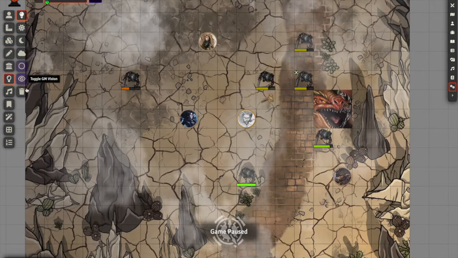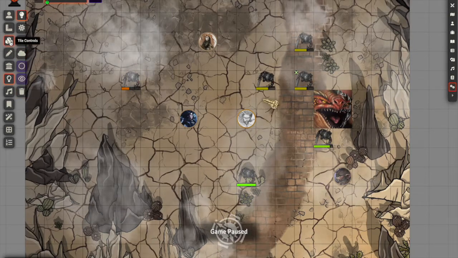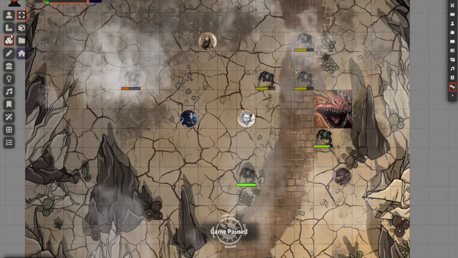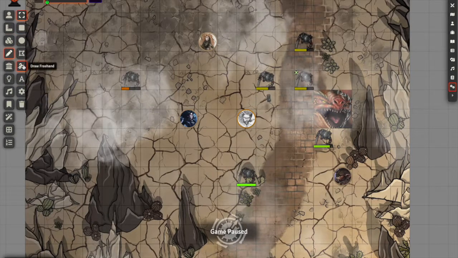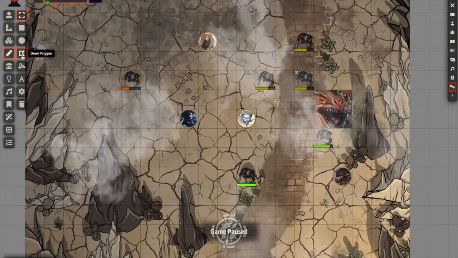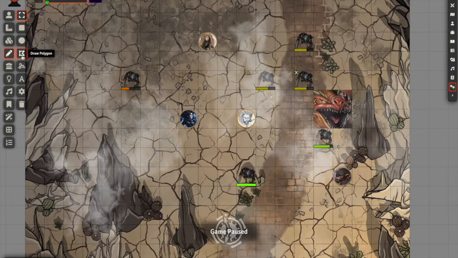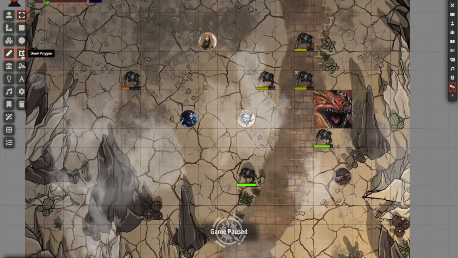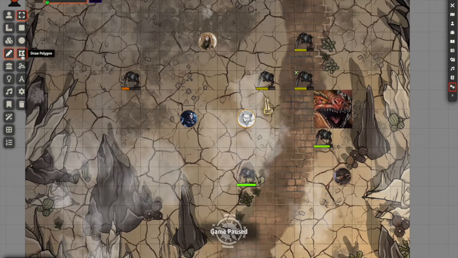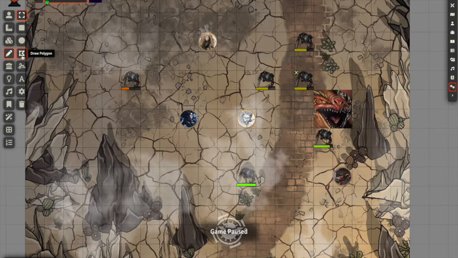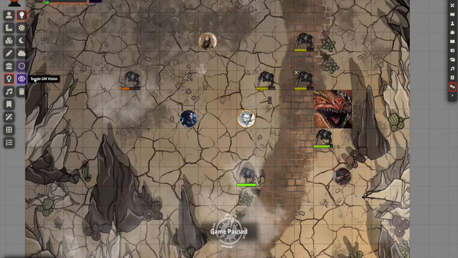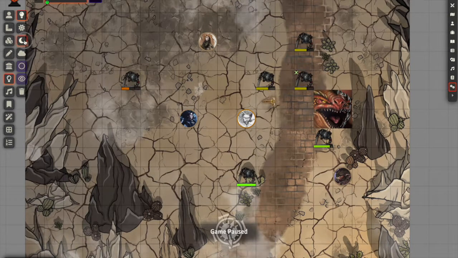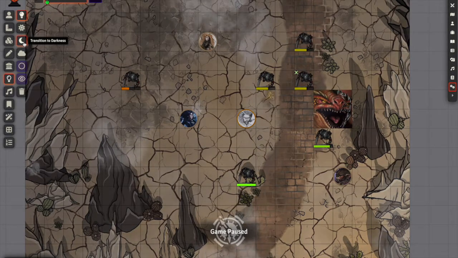Lighting controls is something that I do use, and if you do click on tile controls, drawing tools, you can draw walls. I use the draw polygon. You can draw walls where light doesn't shine past the wall. So if you really want to do a nighttime kind of spooky lighting effect, use drawing tools and drawing polygons, and then the lighting controls. So really quickly, we can just turn this to nighttime and it'll transition to darkness, which is really cool.